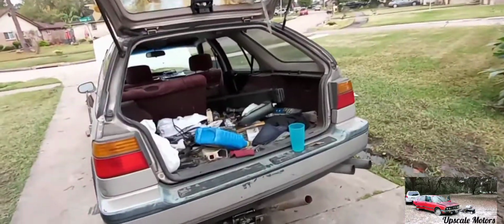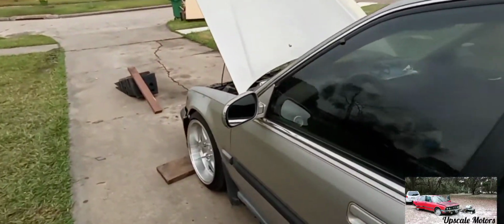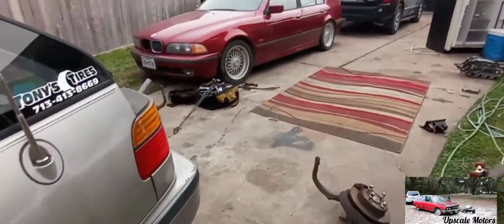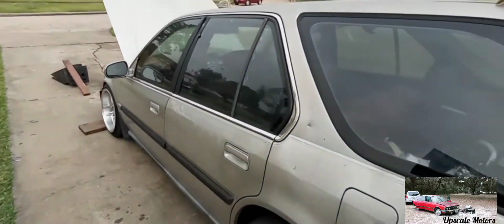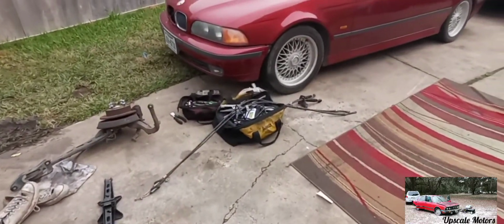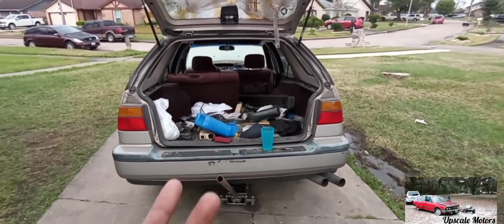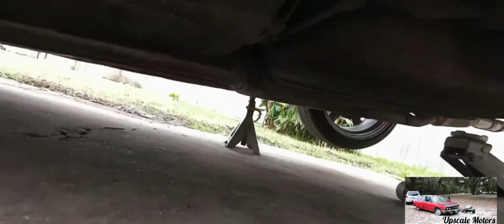All right, guys, we got the car all jacked up, got the hood up for when we go to bleed the brakes. I'm going to try to lift the front upwards so I can pull off the front tires and go up under there to where I have enough room to get the old cables out. Once I have the old cables 50% out, because you gotta go through the exhaust here, I'll show you. Got it on the jack stands.